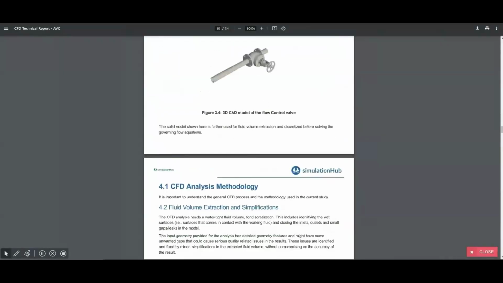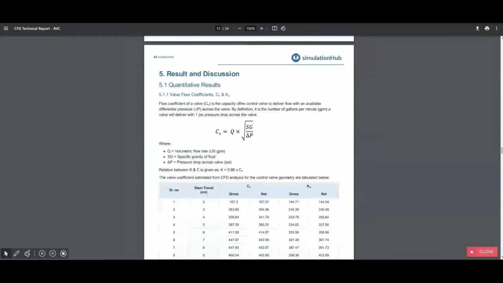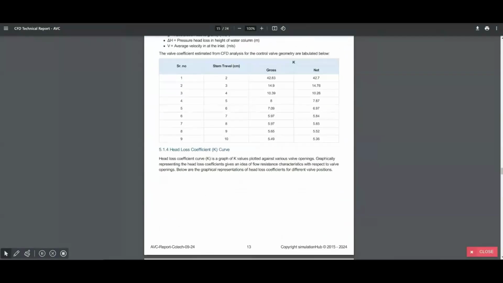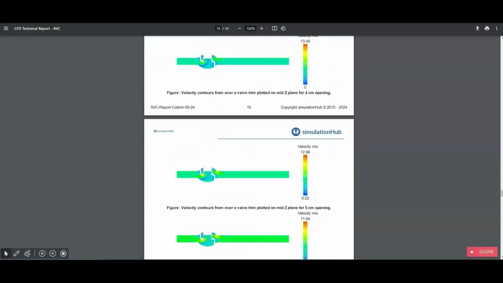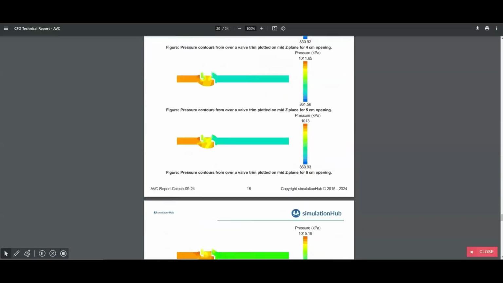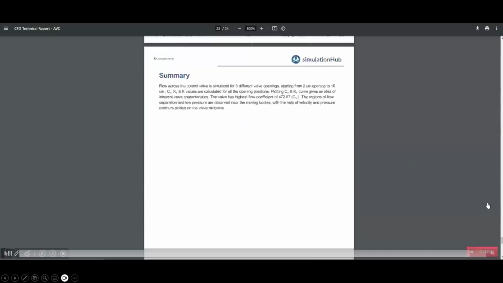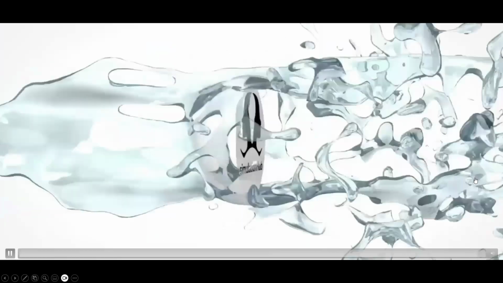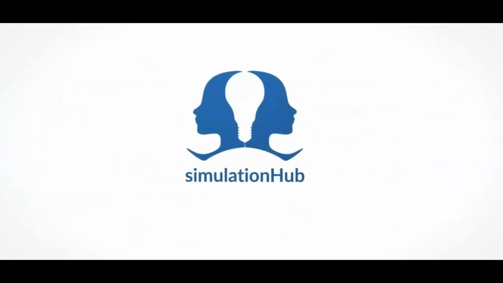Then we go into the CFD methodology, giving a brief description about the various stages in CFD. Then we have the quantitative results and then the qualitative results. And also there's the table for incipient cavitation index, which is again very important to predict the hydrodynamic noise.